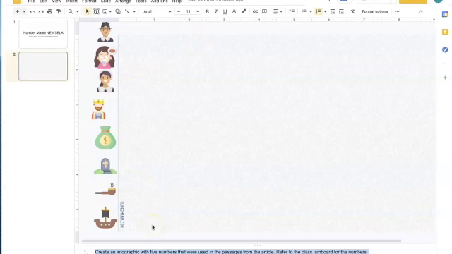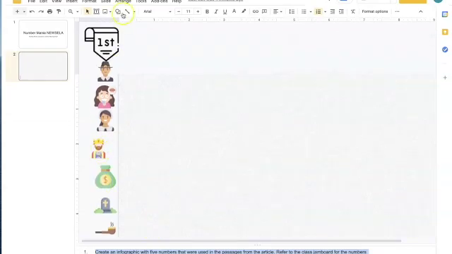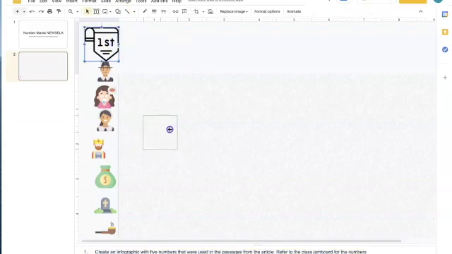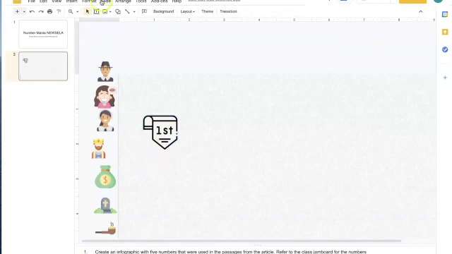Let's go with student number 1. They can simply grab this, or they can use the various tools, the squares, things like this. I like to put the icons as well, and they're not using any type of Google image search. So student number 1 is going to put this right here.